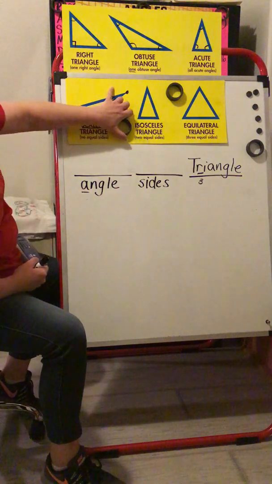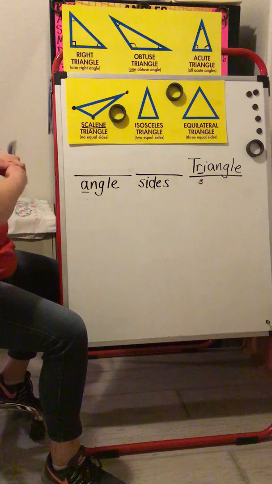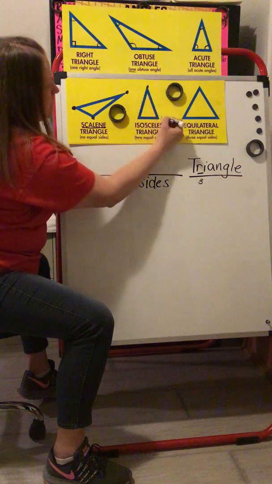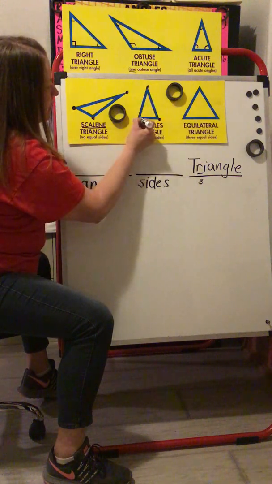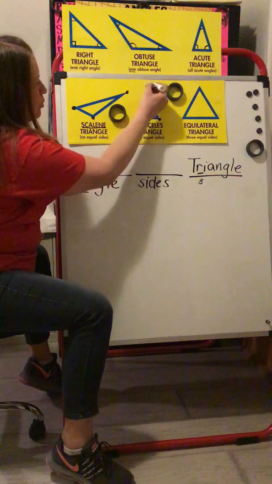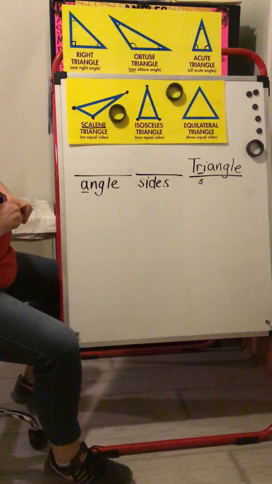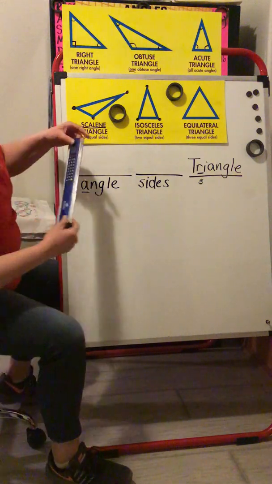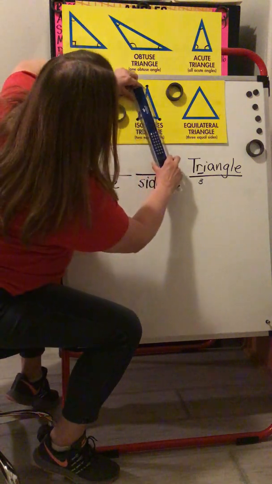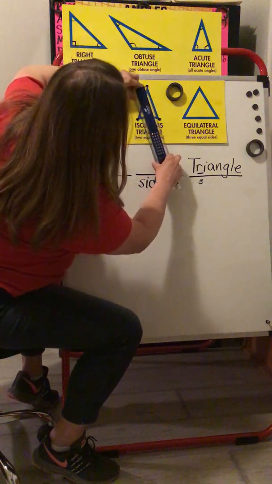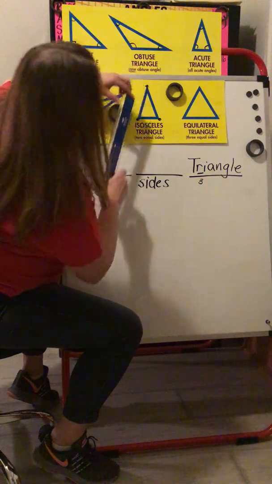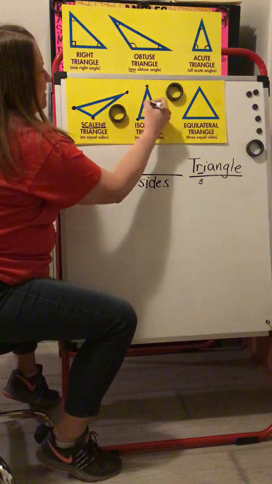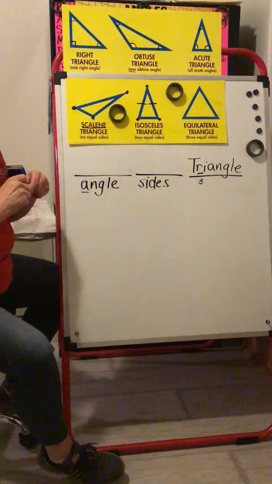Now I'd like to look at this next triangle over here. Again, we are looking at the sides this time. So we are looking at the line segments from this point to this point, this side, from here to here, this line segment, and from here to this end point, this line segment. Now I can already tell that that bottom line is smaller than the other ones, but I'm thinking those 2 other lines might be the same length. If I'm not sure, and I can't see it real well, I can check it. This is about 4.5, and that's about 4.5. So these 2 line segments, or sides, are exactly the same length. They're exactly the same size.